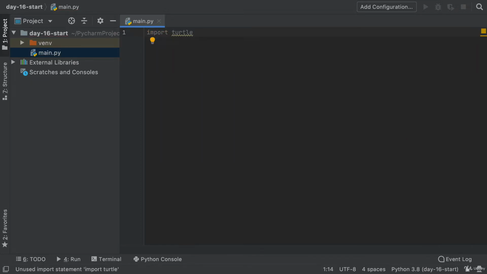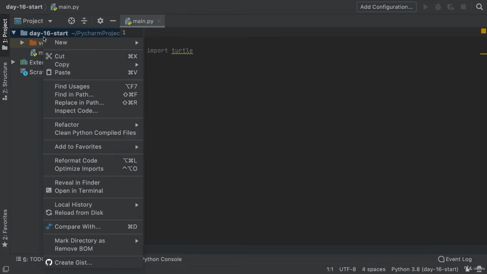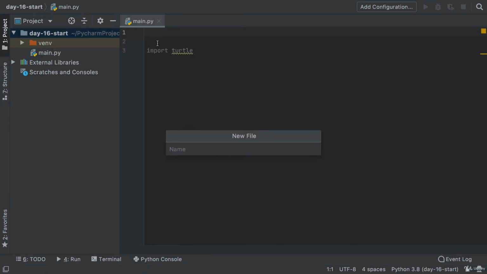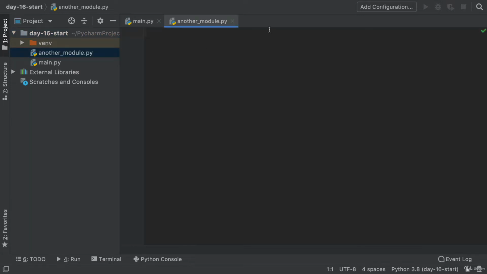And we know that from previously, we can import other modules and use the things that are declared inside the module by importing it and then tapping into various things in there. So for example, if I was to go and create another new file, which I'll call another module. Now inside another module, let's say I create another variable.